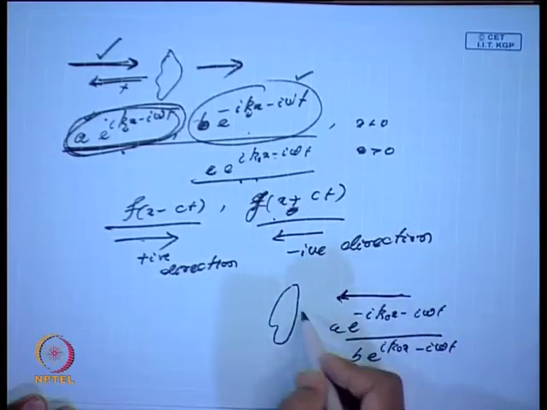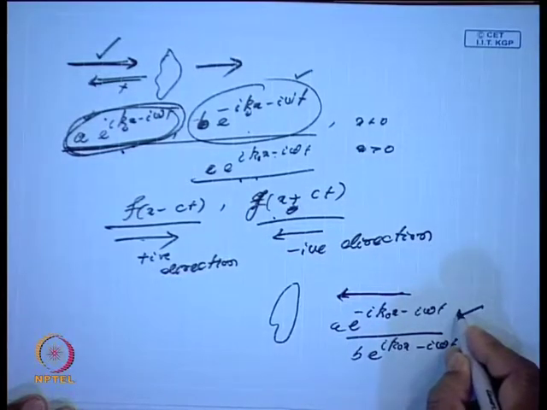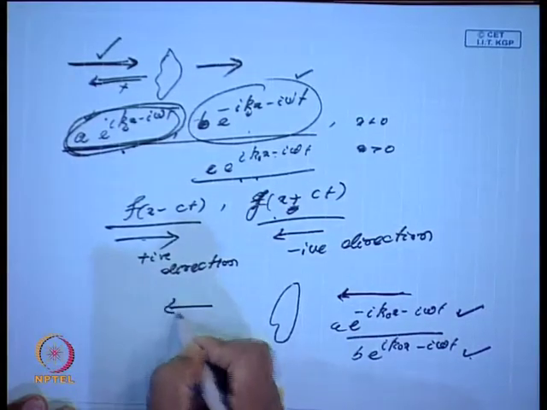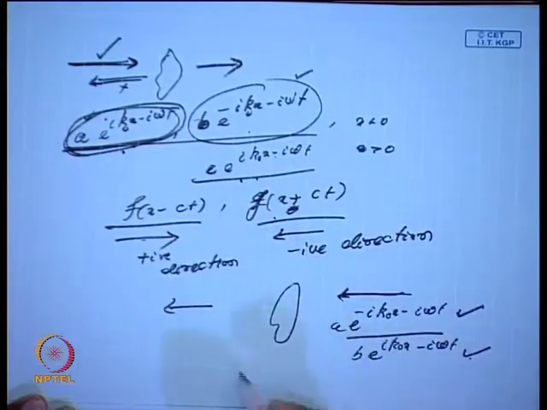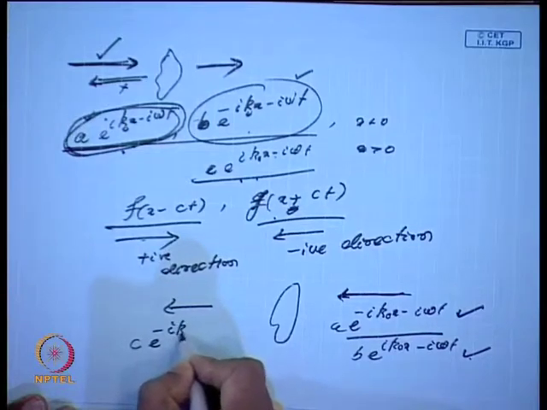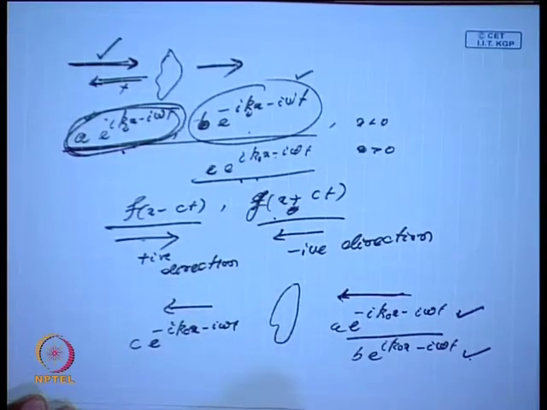This will be my structure. This is the incoming wave, this is the outgoing wave, this is the incident wave, this is the reflected wave, whereas on this side the wave will be propagating this way, because the wave is approaching from this side. Its nature will be e to the minus i k naught x minus i omega t.